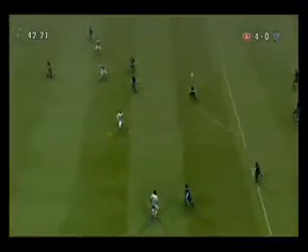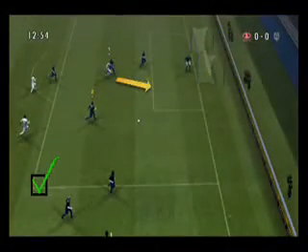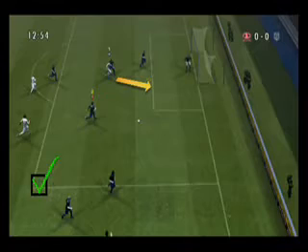With first-time shots and headers, waiting in place often reduces your chances of making good contact. It's usually better to attack the ball. By holding the special controls button, you can adjust your player's position before the ball arrives. This is a great way to escape tight marking.